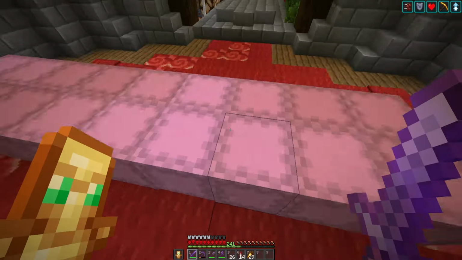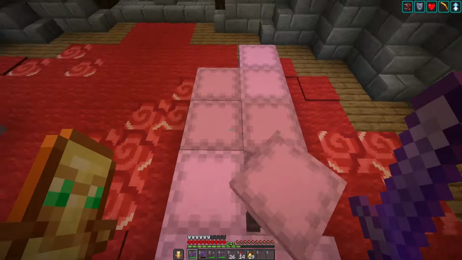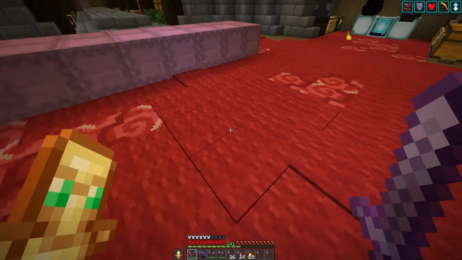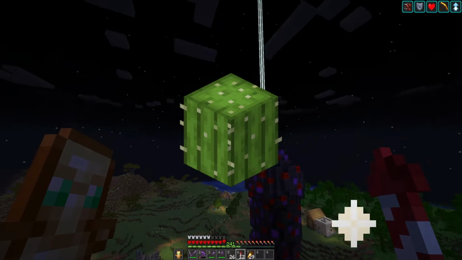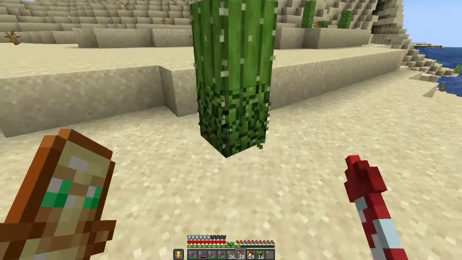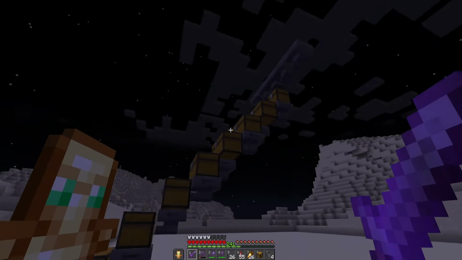So we have now finished collecting all of the medium items, and now we're going to start collecting hard items, which will require their very own farms. First of all, a cactus farm. So let's start by collecting some cactus. Now that I've collected some cactus over here, let's start building our farm.